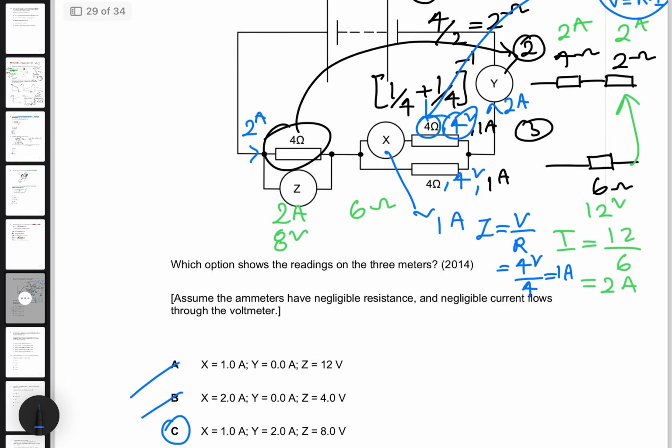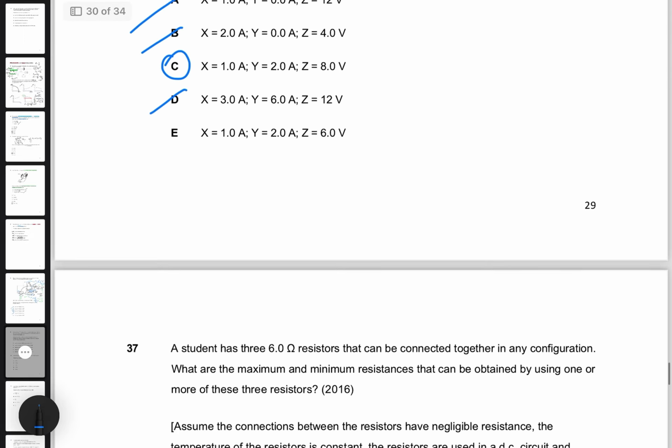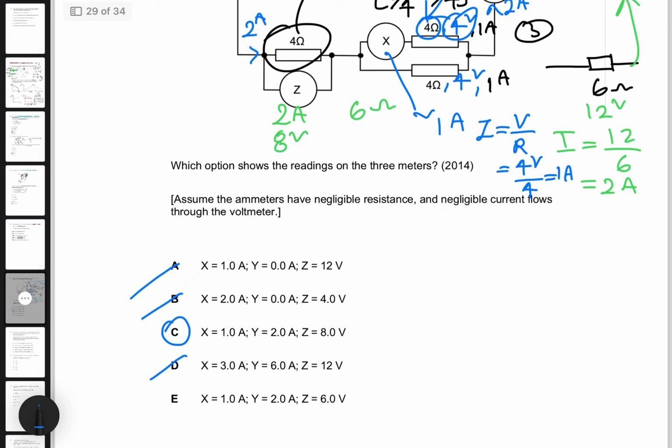Now, these questions require a lot of practice because you need to go around and find out how you can find these currents. And if you go back to, for example, a parallel circuit, what can you take with you or not? There are some easier ways of doing this, but you need to learn how to analyze it because sometimes you cannot use the easier ways. Nonetheless, make sure you practice a lot on these types of questions.